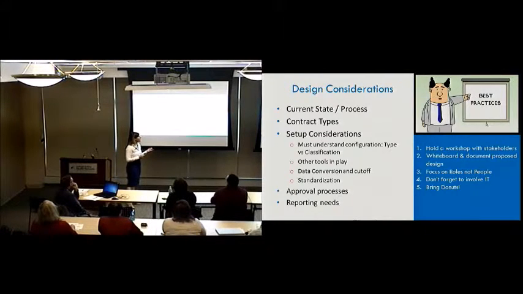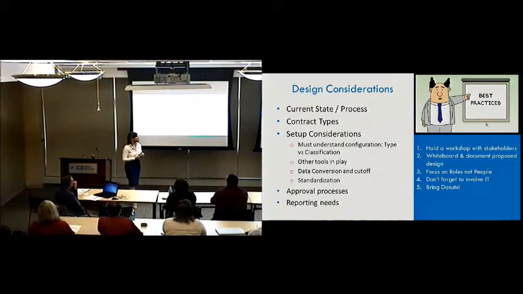So we're going to go through some design considerations and also a typical project approach, and then we'll get to features at the end. So really the best thing to do if you're thinking of implementing contract management is to get all your stakeholders together and make sure you have them all captured. It's not just to think about just supply chain and your materials contracts. What other types of contracts do you have out there? Your facilities area, if they're working on capital projects and working with contractors, could they benefit from utilizing this tool as well? So open it up and really make sure that they're a part of the process and are educated.